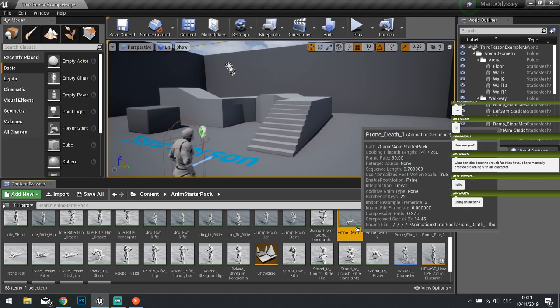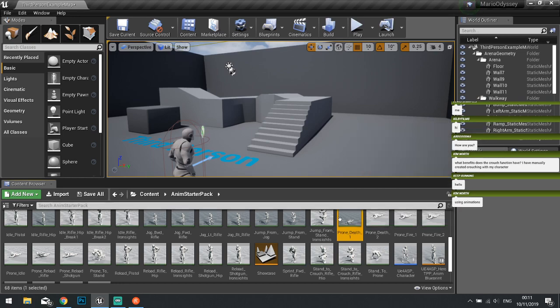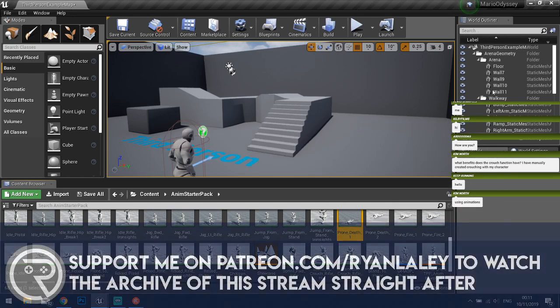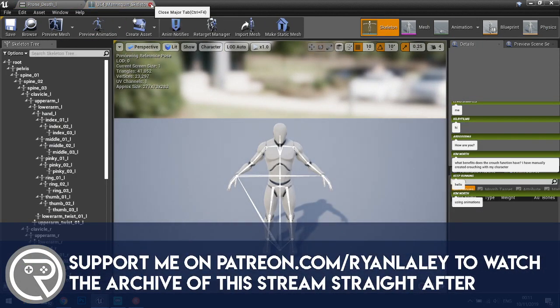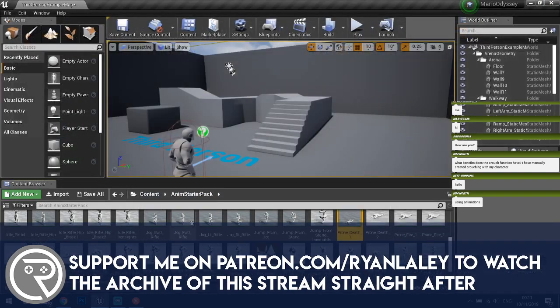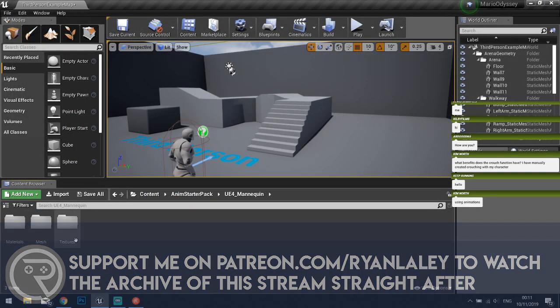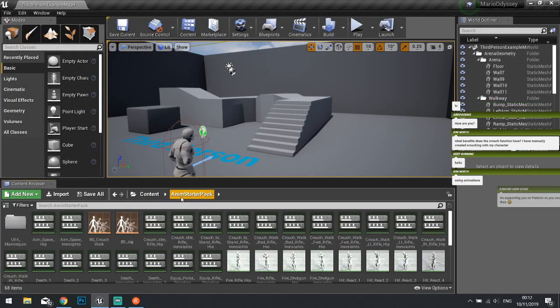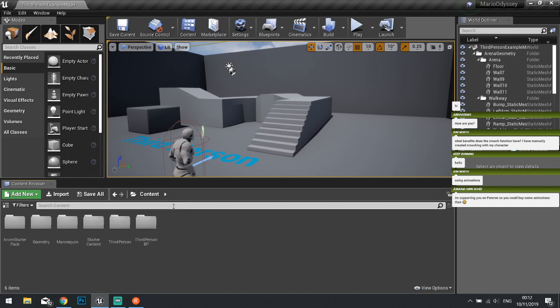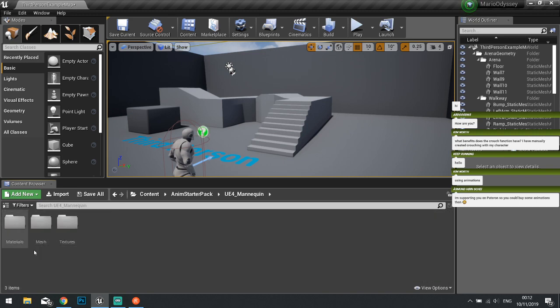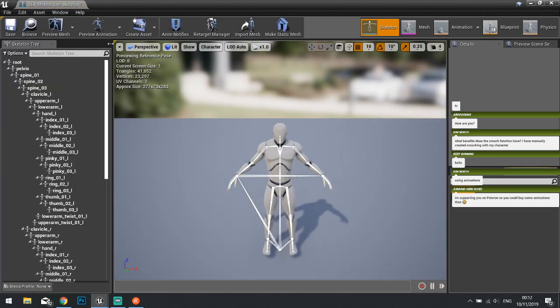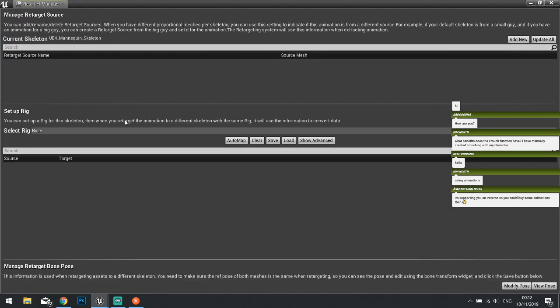So actually, while we're here, we're going to show you how to do retargeting. This thing's attached to a different skeleton. Okay, it's got this skeleton here. Now it looks exactly the same, but it probably is a bit different. Hang on. Yeah, so it's using this skeleton instead. So if you import the anime starter pack, you'll get two skeletons that are called the same thing, which is nice and not confusing. So first thing we need to do to retarget is we find the skeleton of each one, and we open the retarget manager.